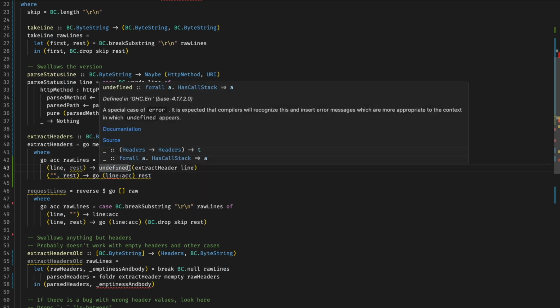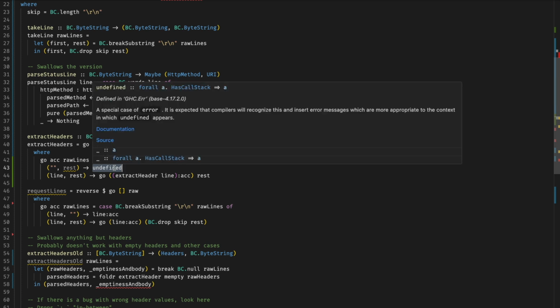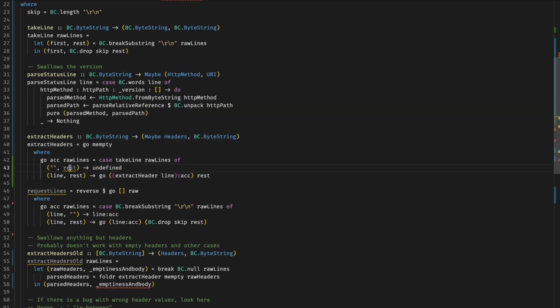So the base case is we stop, and the other case we keep going. We keep accumulating headers until we stop. We only extract headers in the other case. In this case, if we got all the headers, it means we're done. We can return all the headers back, and the rest is going to be probably the body or whatever the rest we need to parse. So we just return the accumulator, and it's just an empty map.